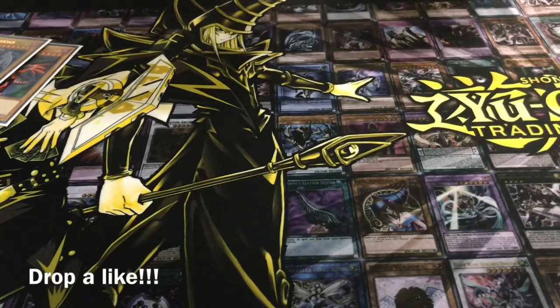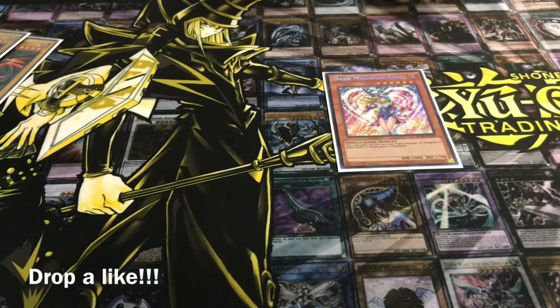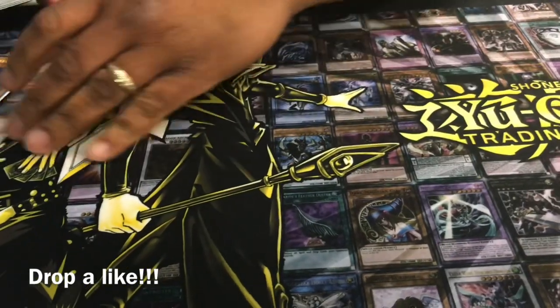Also good for the Dragoons. Of course, one Dark Magician Girl because you want to play that. And basically, she's good. She doesn't break. You just discard her, and basically, with a spell card, you can draw 2 cards.